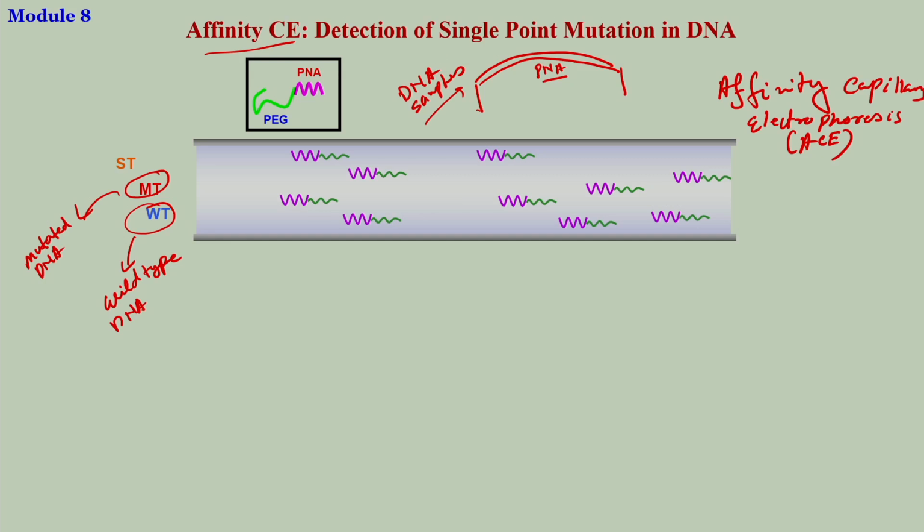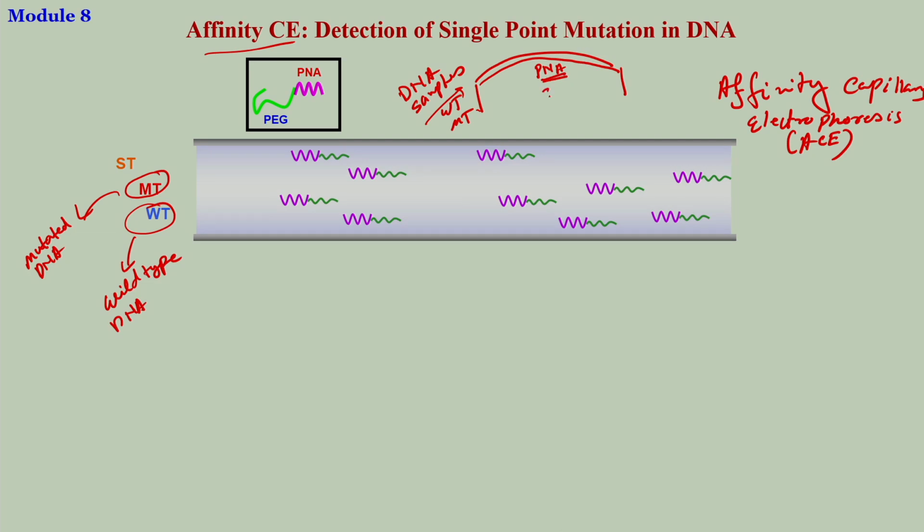So, now you have two samples, basically wild type and mutant. This probe is designed so that its sequence has a perfect complementary sequence with the wild type, the normal DNA, because the normal DNA sequence is known, we know our own sequences, but what mutation has happened we do not know, we have to find that out. So, this probe is complementary to wild type DNA.